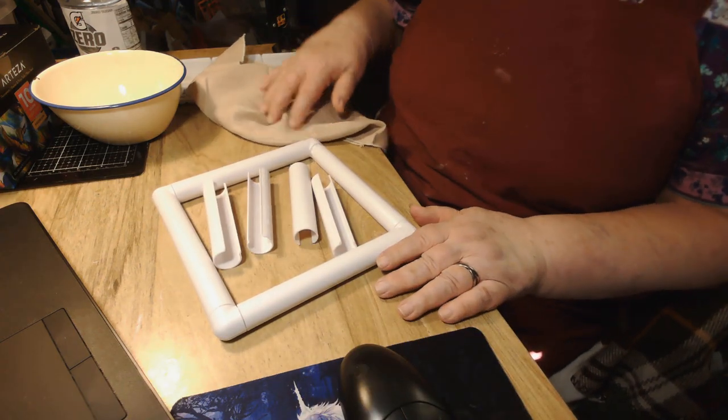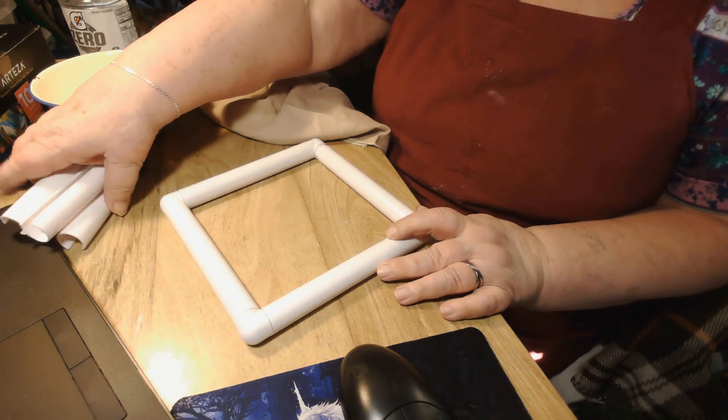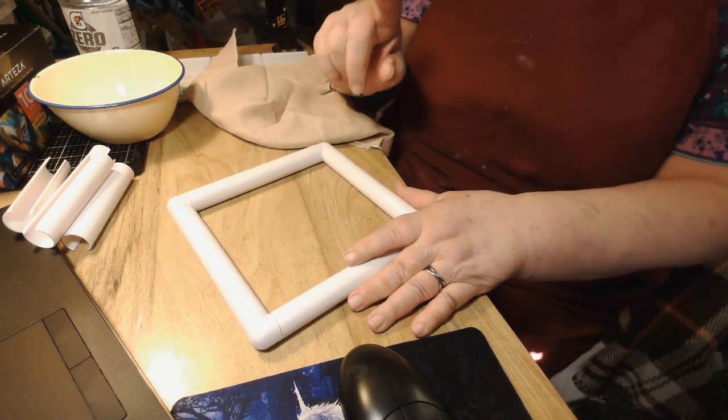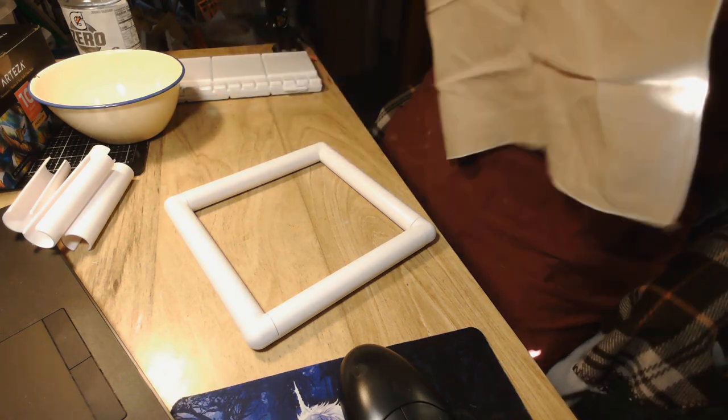Good thing I have a little pause camouflage on here. Okay, these are the things. Now, this is just a small frame, but if this works like I'm hoping it's going to work, I might have to get a larger frame.